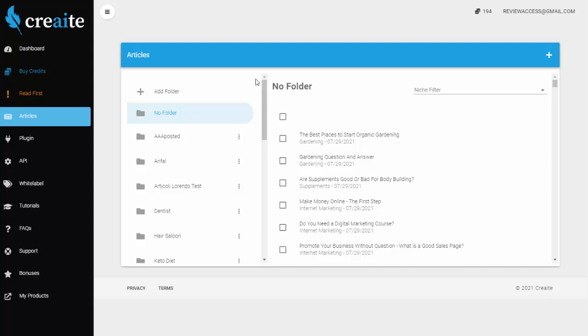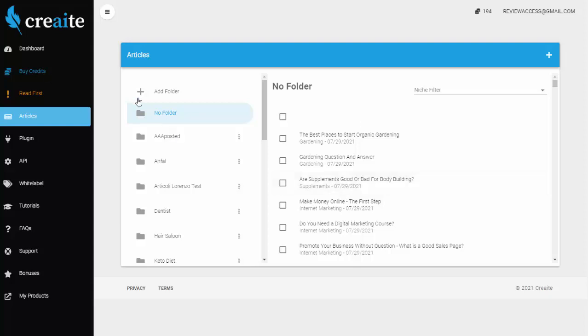In addition, they do have an optional upgrade. If you were to purchase this software, they do have an optional upgrade for a plugin. So basically, you can install the plugin on your WordPress site, which allows you to connect the software with your site. And then when you create these articles, it will actually go and post those on your site for you. So you don't even have to copy it, paste it on your site, publish. It'll do that as well. I will point out that is an optional upgrade that does not come with the front end. It's a very cool option for people who use WordPress and want the software to automatically take that article and post it on their site for them.